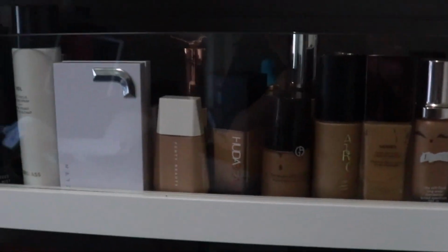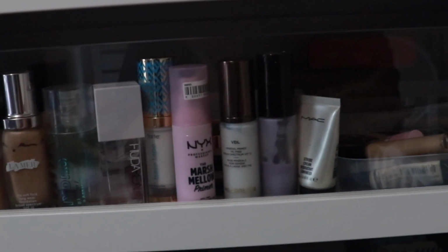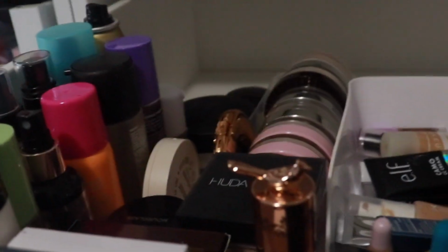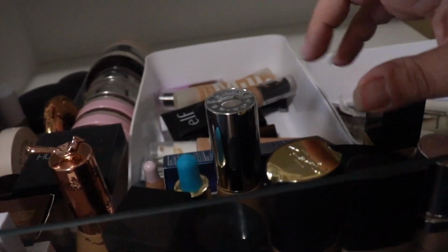So this one is setting spray, setting powder, foundation, primers, concealers, and different primers like lip primers, eye primers in the back. Here we go. So most of my setting sprays actually stood up, which I thought was pretty fantastic. Like that's how tall these are, if you're wondering. Now the Morphe ones I had to take the lids off because with the lid on it was just a smidge too tall. So I wasn't able to keep them standing up if I kept the lids. So I have all my setting powders in here, and then I have all my foundations that wouldn't stand up, primers that wouldn't stand up, and random little things.